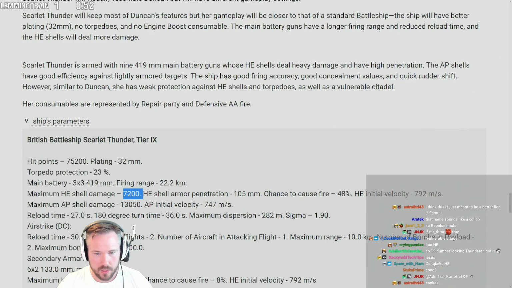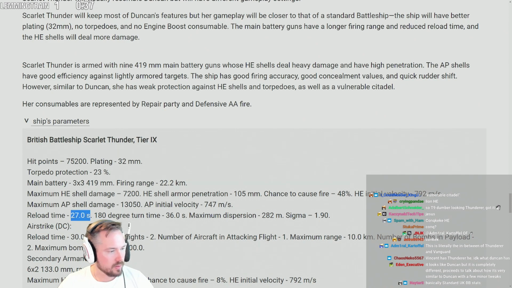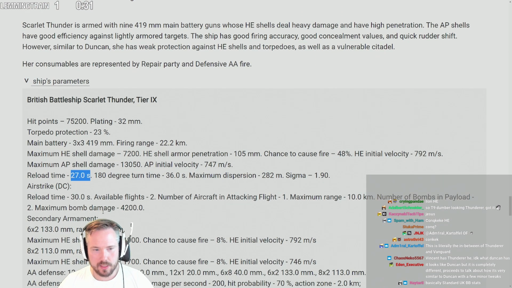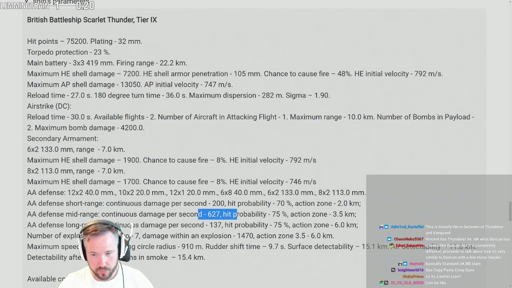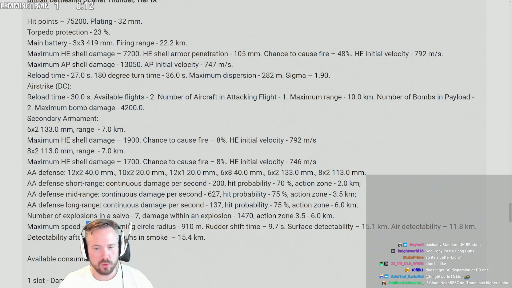7.2k HE Alpha. It's literally Conqueror shells. So it loves 9 Conqueror shells with a 27-second reload and 1.9 Sigma. Okay. I mean, you can get this reload pretty far down. Plane-based ASW, of course, standard for every new ship. Old ships can go fuck themselves. Secondaries look kind of meme-worthy. AA defense. Mid-range, pretty strong, but 75. It's so short range, it's not gonna do anything. 7 flak. Okay. Maximum speed 32.